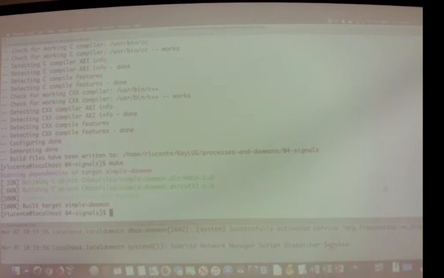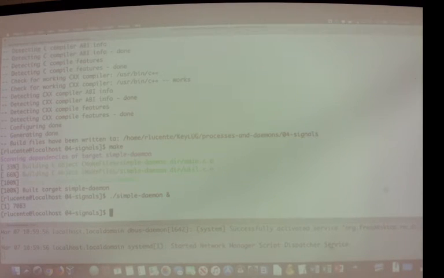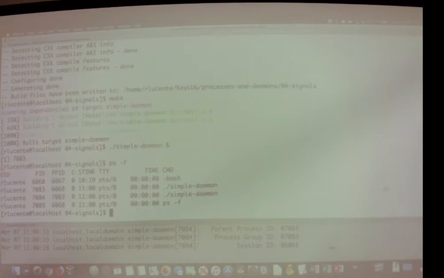So now we're going to have a little bit of fun. Let's go ahead and run this. I'm going to throw this into the background, and you'll see why in a second. So the parent running is 7083, and the child is 7084. What's going to happen if I kill the child? And this is an important process thing to understand. The process stops, and then because weren't you going to close out the parent process anyway? I was, but he's hanging around for like 1,000 seconds, so he's not going to die.